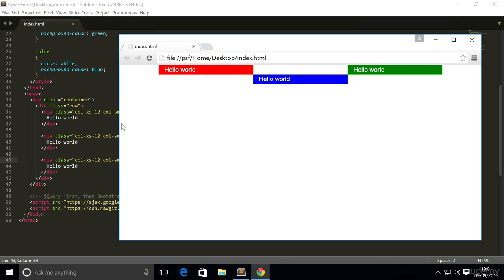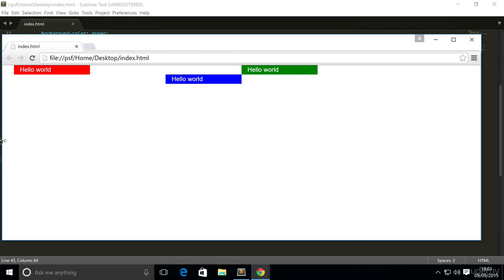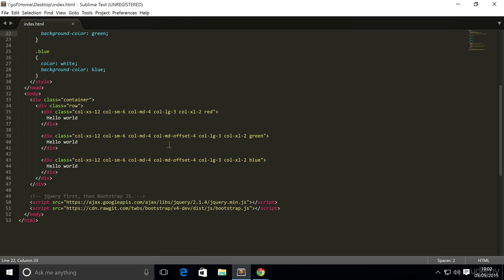So let's show you what happens if I resize it back to a bigger size. And you might be looking and thinking, what is happening, because it shouldn't look like that, because we've put MD. But remember, as I said in an early video, anything to do with columns like col-md, col-sm bubbles up unless it has its own offset or size for a bigger screen size.